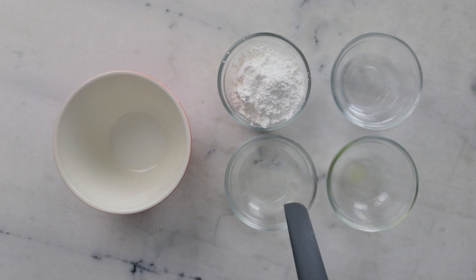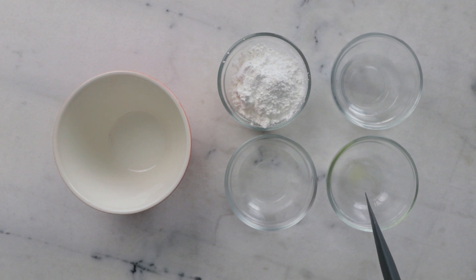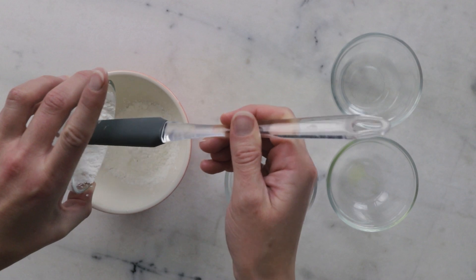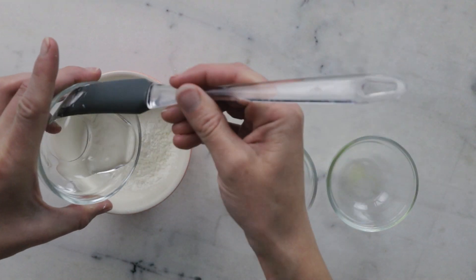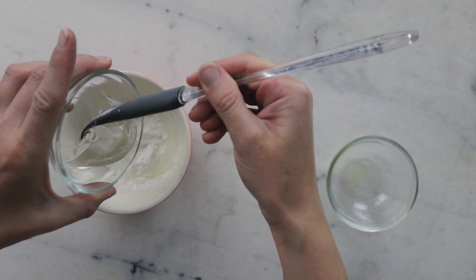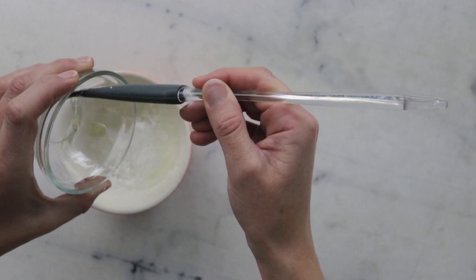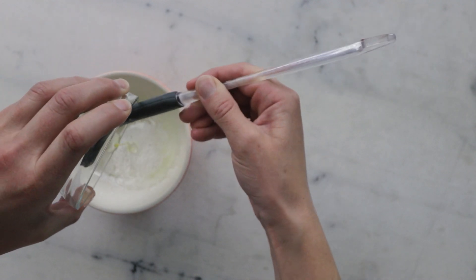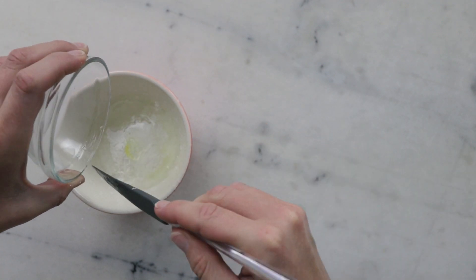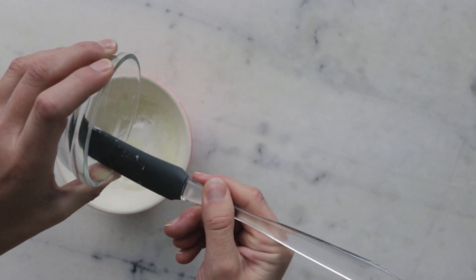We'll begin by combining the ingredients for the doughy base — just five ingredients. You'll need 52.7 grams cornstarch, regular grocery store cornstarch; 22.5 grams vegetable glycerin; 24 grams sodium laureth sulfate. And then in this little dish we have our preservative — 0.3 grams liquid Germall Plus — and our fragrance or essential oil of choice at 0.2 grams. Make sure whatever you choose is bath safe, so nothing that's going to irritate your sensitive parts if you're sitting in a tub of hot water.